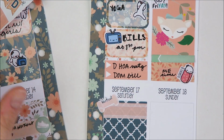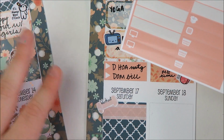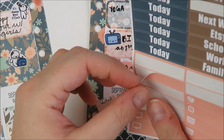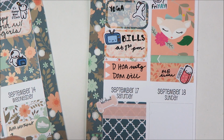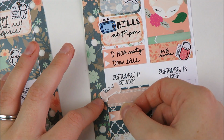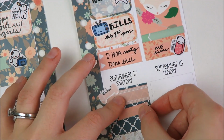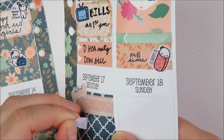So I'll mark down our workout. I'm also going to be doing some filming that day, and I think we'll also get groceries, so let's try to squeeze it all in here. I'm going to take this. Oh, I definitely am going to try and do some filming that day because now that football has started again, I really need to be getting better about doing all my filming, or the bulk of my filming, on Saturday.